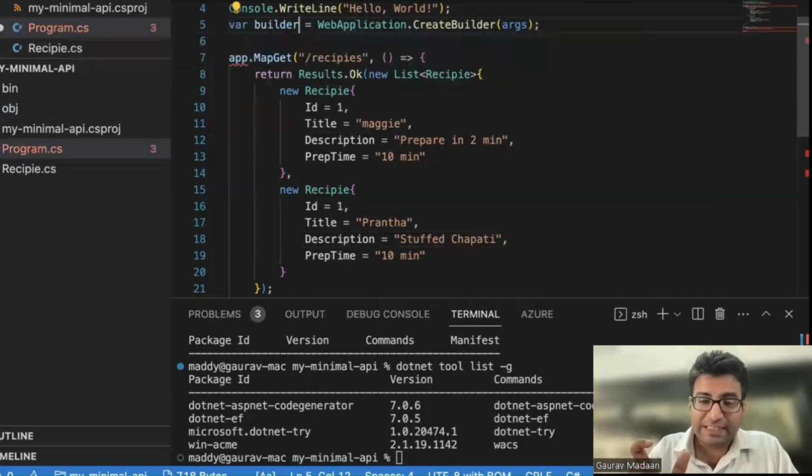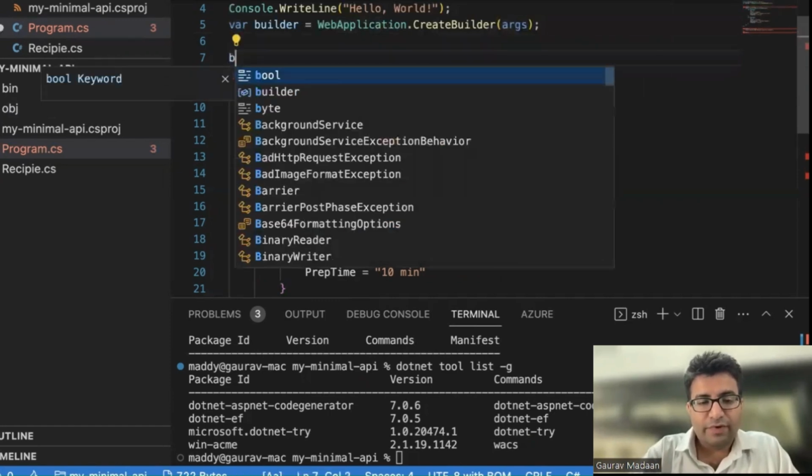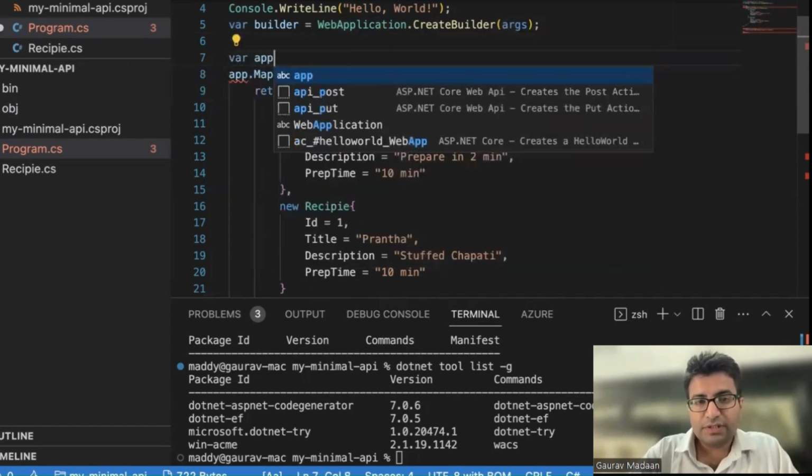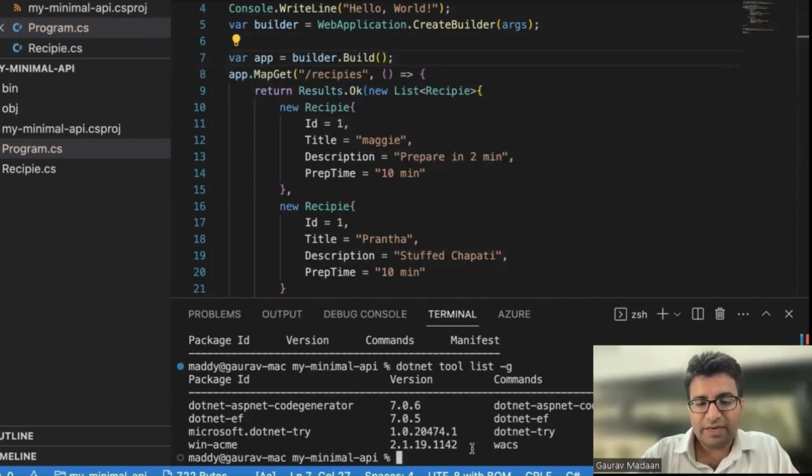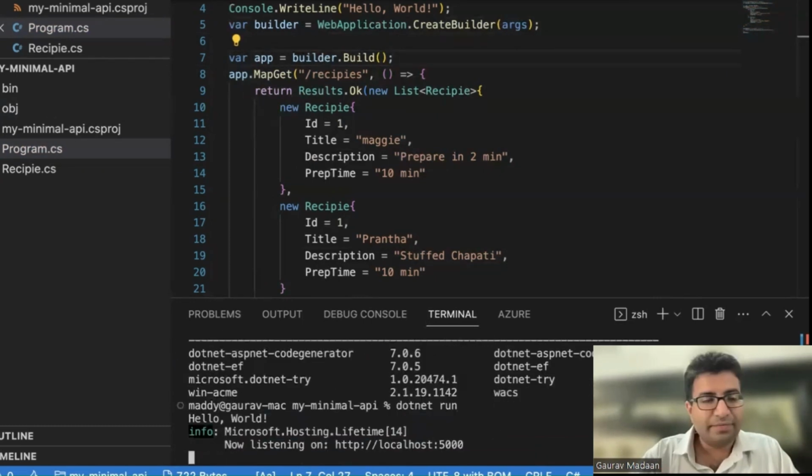The WebApplication instance does not need you to build your application explicitly. So I'll say var app equals builder.Build. I need to call it explicitly, right? So it does not make a difference. I can still say dotnet run.